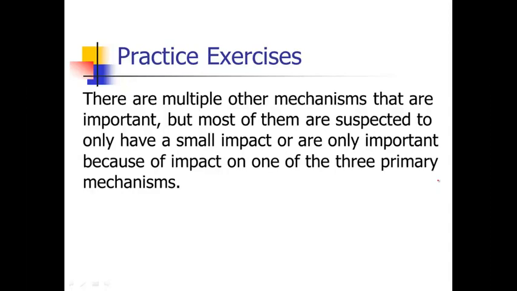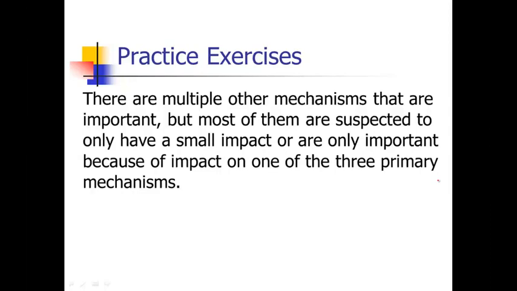So again, when you're editing things, you're going to have to sit back from it. You don't have the context in this case, but you say, well, okay, what was the author trying to say here? So I think the gist of it is that probably in the previous sentence, the author had talked about these three primary mechanisms. In the next sentence, the author wants to qualify that there are multiple other mechanisms that might be at work, but probably this author isn't going to spend much time on them because they only have a small effect, or they impact one of these other mechanisms. So that's the gist of the sentence. So let's go through it and see what things we can cut. So first of all, notice we get, "there are multiple other mechanisms that are important."